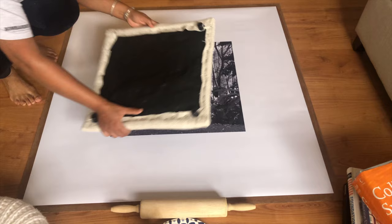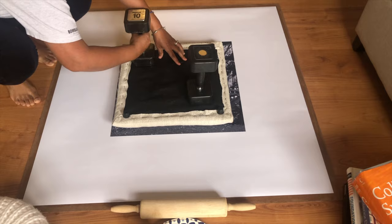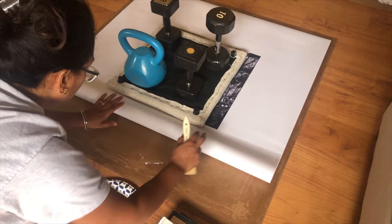I applied a thin line of glue around the edges and worked in small sections. I would say this was probably the most challenging part of this project. I had these prints sandwiched between the two boards for a couple of days to smooth them out. But because they're so large, getting it to lay completely smooth took some doing.